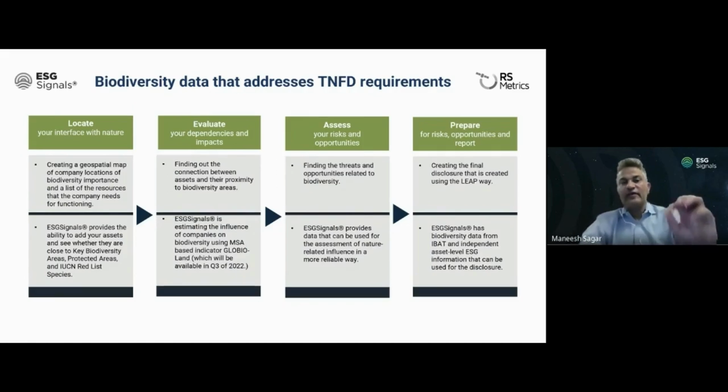The second thing you have to do is evaluate your dependencies. So you have to find the connection between a certain type of asset, which if you're in the materials industry, in the metals and mining industry, might be an iron ore mine, and how that iron ore mine impacts water stress. Because mining, as we know, is a very water intensive industry. For each million ton of ore you produce, it uses, I think, 5 to 10 million gallons. It's a very high number, right?